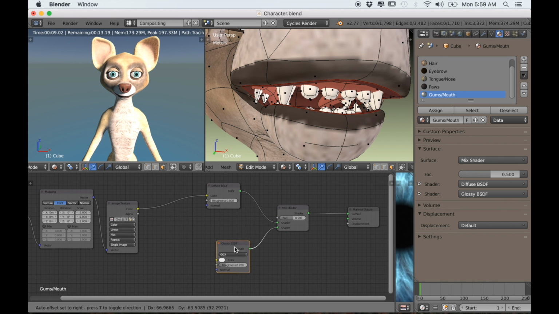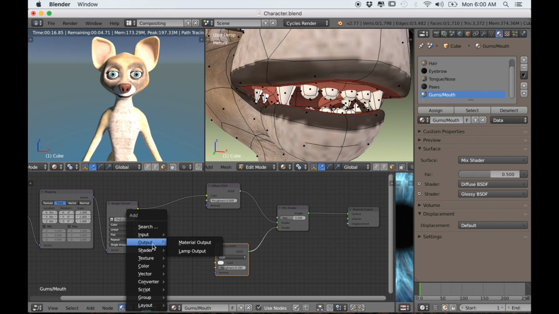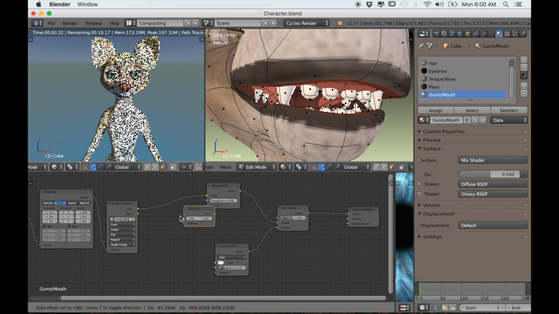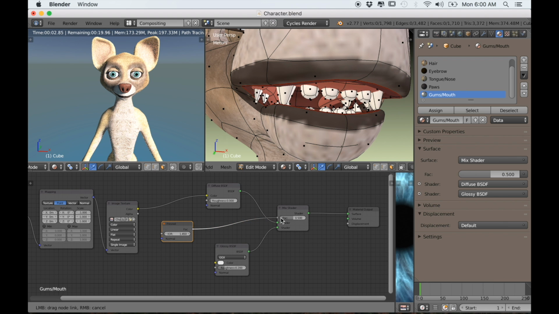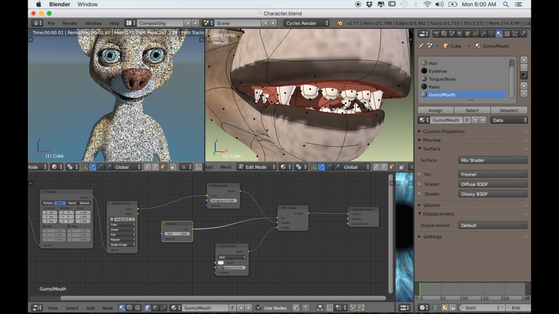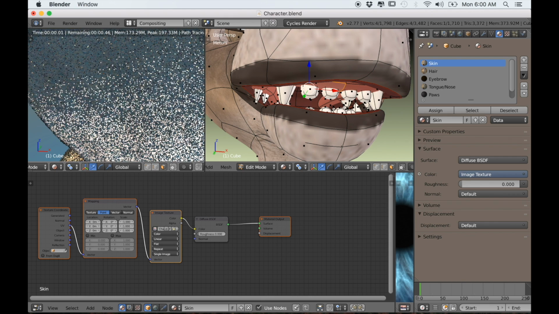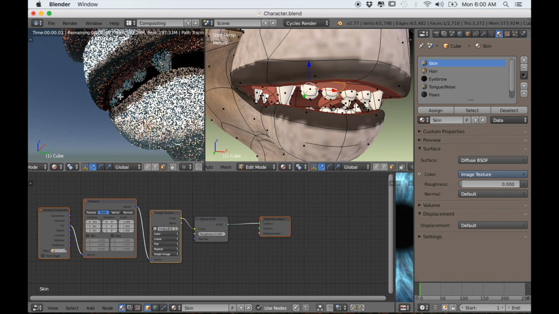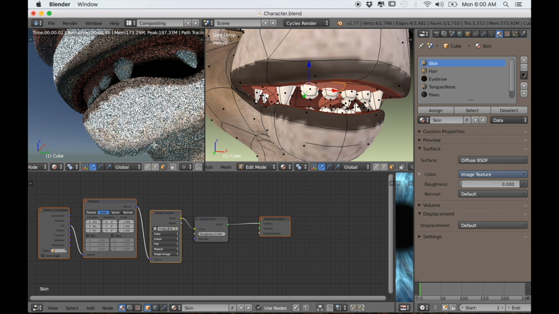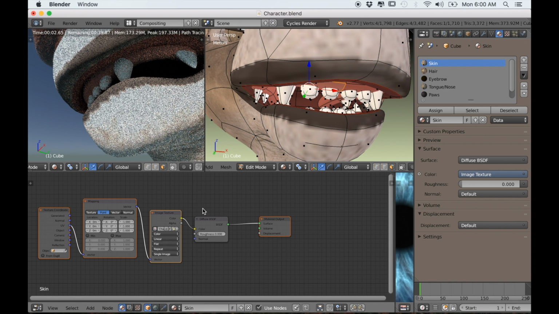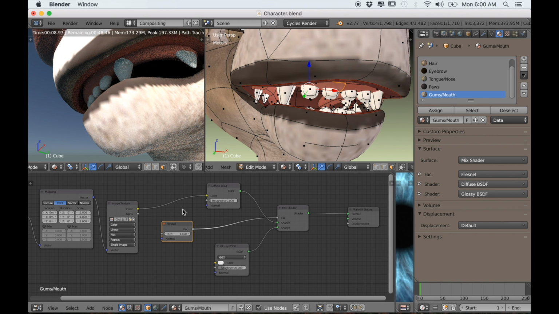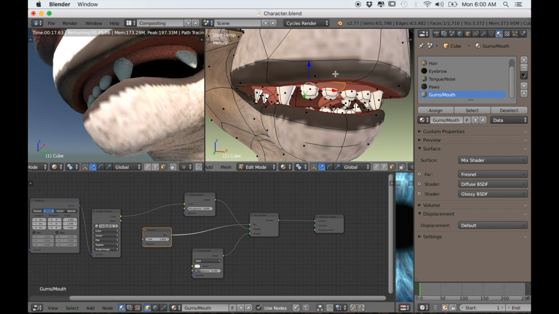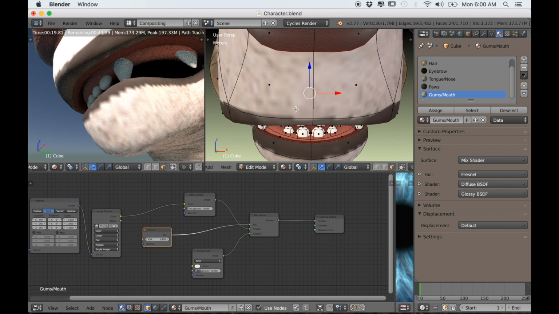And this of course will be just a really simple setup. Like I said before, we'll type Shift A and go to Input and then choose the Fresnel node, and that'll be the mix factor. And while you really won't be able to see it too well now because the mouth is closed and there isn't a lot of light going in, once we do some shape keys later to open up the mouth, you'll see that the surface of the gums and inside of the mouth are in fact glossy.